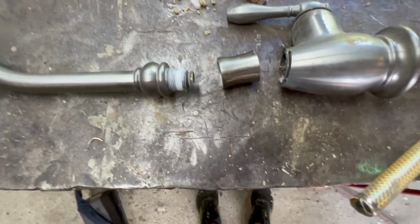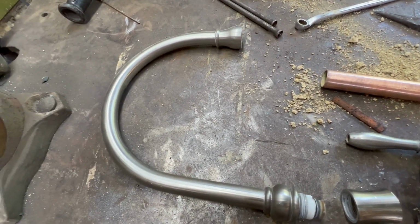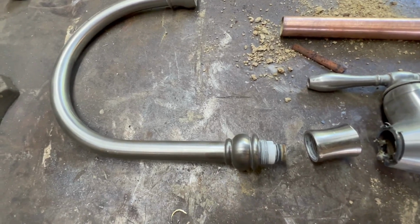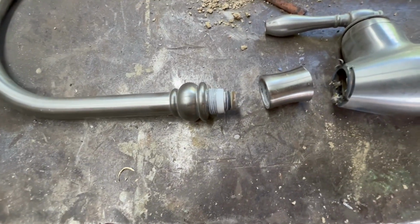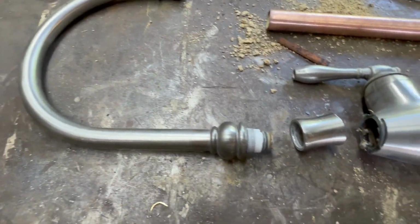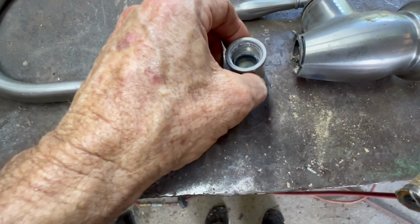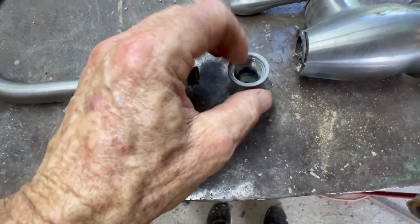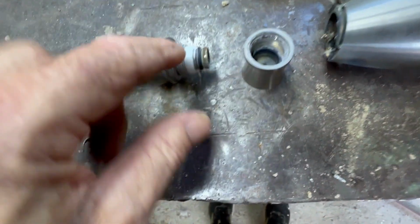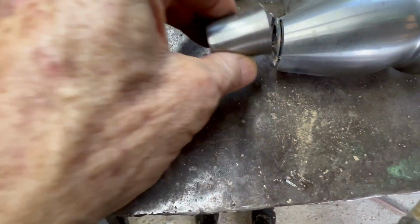Gee whiz. Okay, I'm not sure where I'm going with this, but I wanted to swivel over the bathroom sink because the sink's so small. I just thought it might be handy. And I had this and a few other junk kitchen faucets. So this has a swivel, and this screws into this. And there's a mating surface in there for this O-ring. So I cut this off, was on here.